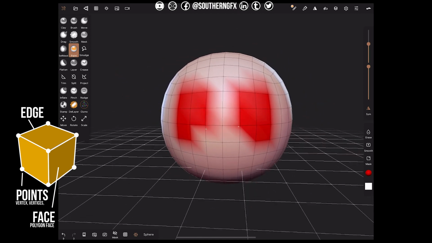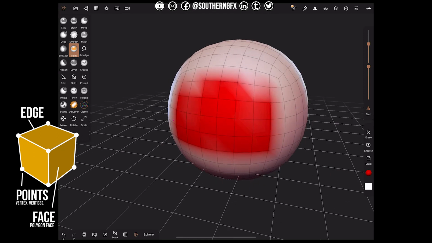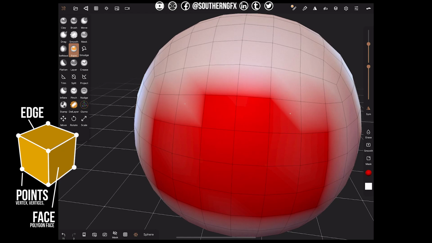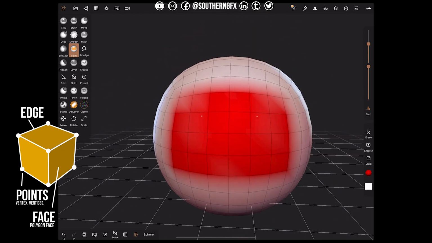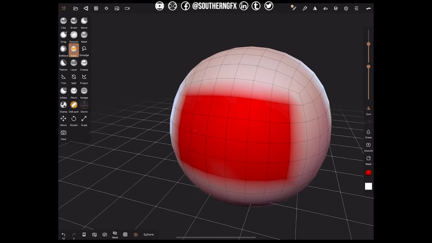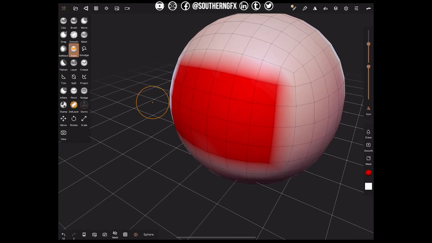But it looks like it's painting the polygon, and the data is actually being given to each of the points. So as I fill all of those in, you'll see it looks like it's painted right across all of those polygons. But then look at the edges, how it's blurred.